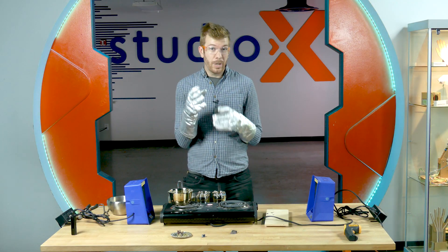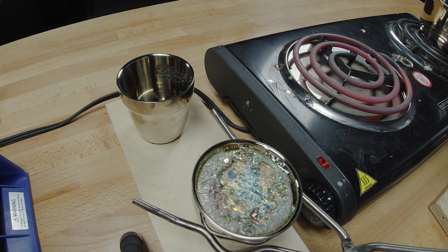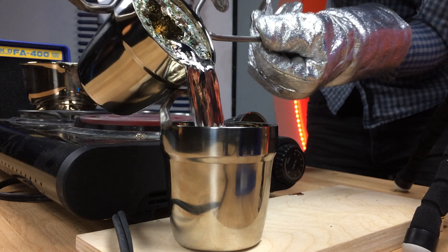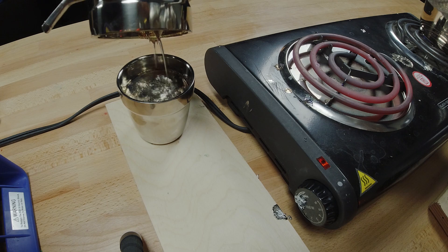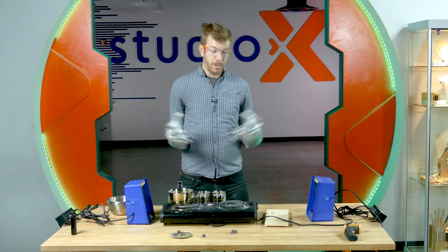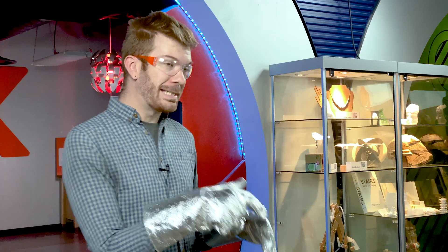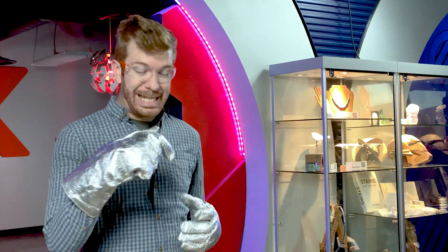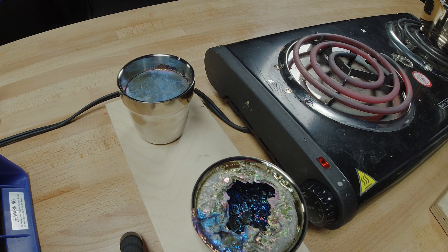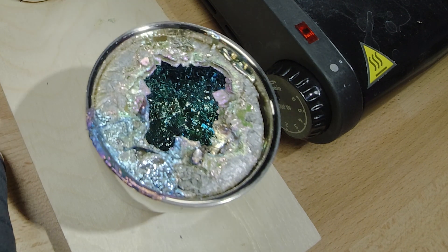Now our bismuth is just about ready to be poured out so we can see what crystals we may have grown inside. This is also one of the most dangerous parts because you're tipping a container of molten metal over with these tongs. It's a lot harder to tip over than just the pan with the handle. So I'm going to go really slowly and make sure that I take a lot of care to not cause any damage to myself or to this lovely table. Now that we have our bismuth crystal geode, we have this kind of hollow inside area inside of our almost cup that we made out of bismuth. The inside has grown some really cool crystals that you should be able to see in the video right here. I'm going to shine a flashlight in there so you can see the crystals inside, and in a moment I'm going to cut the top off so you can see more easily what's inside of our geode.